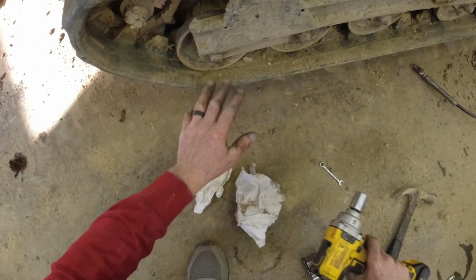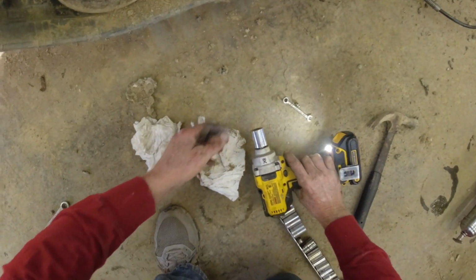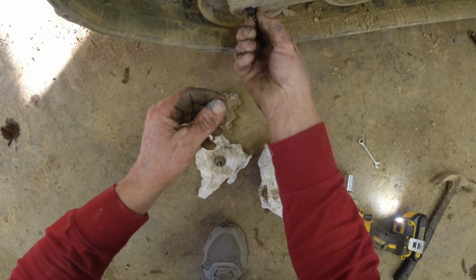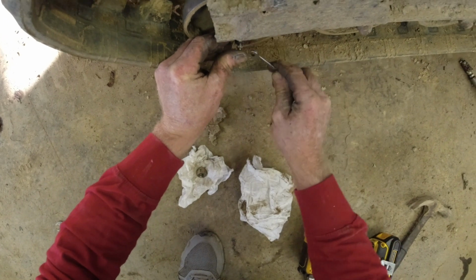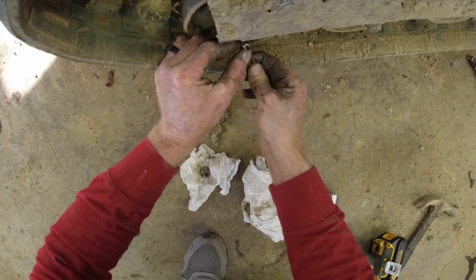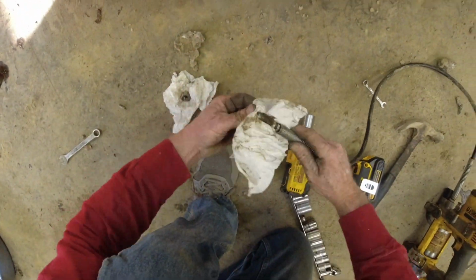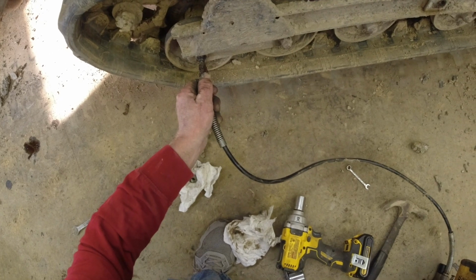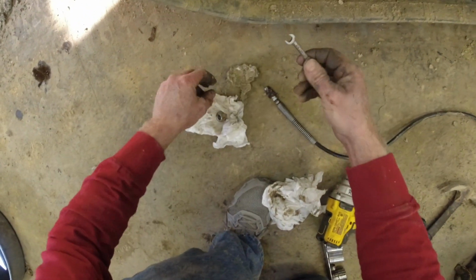So I'll show you how you do that and get through this quickly. I like to just do one at a time. That way nothing moves. Keep everything right in line where it's supposed to be. Take these off. Put in a zerk. Couple shots of grease. And you do this quickly.